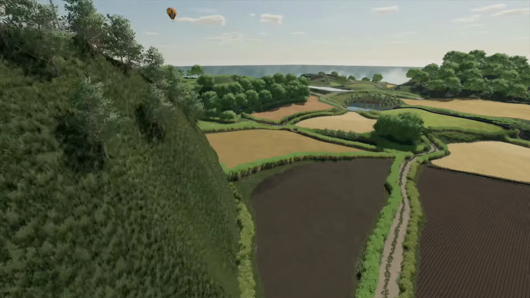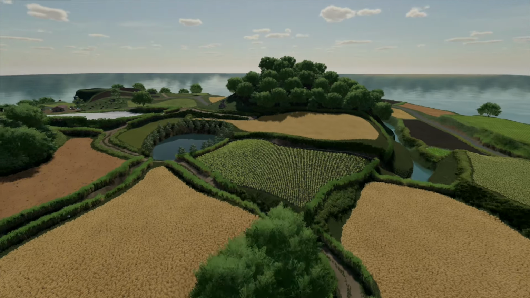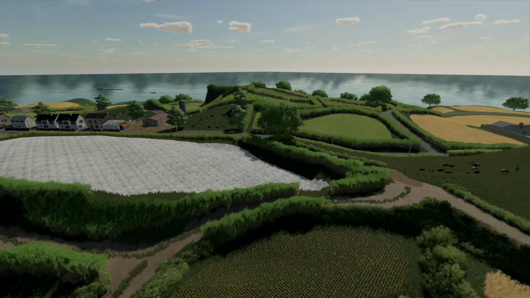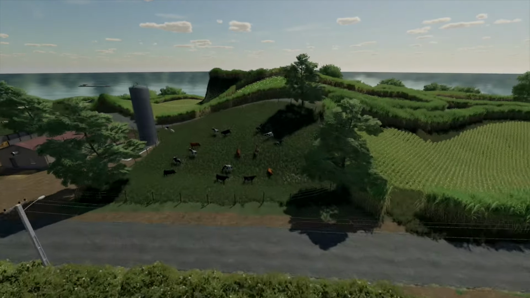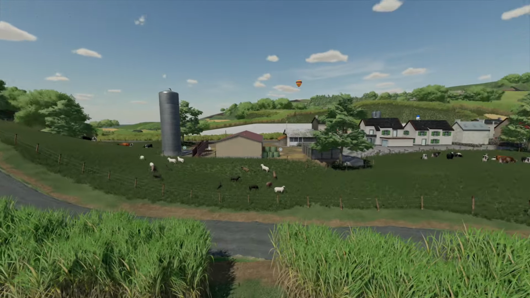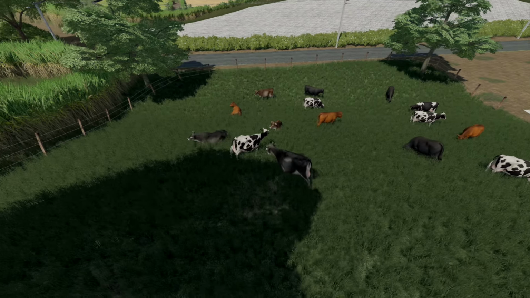Some big drop-offs, if I say so myself. It's just a really neat setup for a map. It's super interesting, and I've never seen anything quite like this. I think there's an Alps map, maybe a French Alps map, that has kind of got an idea of a verticality to it, but nothing like this.